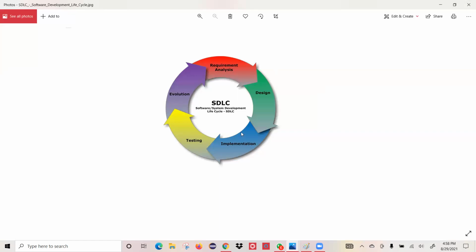As we proceed, there's what we call the defect life cycle. As we have the SDLC, software development life cycle, we have the defect life cycle, what we call the bug life cycle. In this stage you are designing, they send it to you, you notice there's a bug, you raise a ticket. So we call it the bug life cycle.